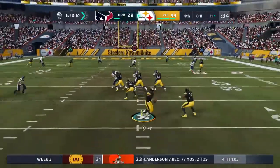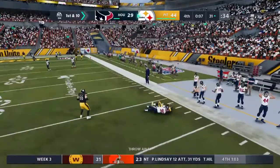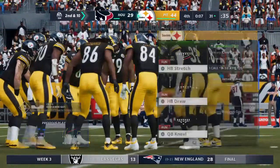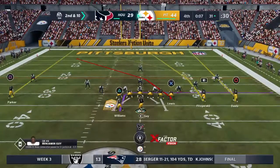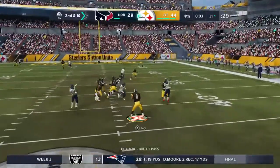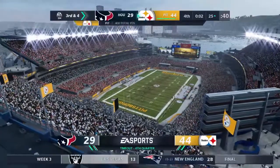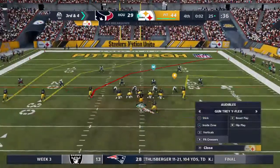On play action, they'll throw. Sliding out of the pocket. And that is incomplete. 7 seconds remaining. Line of scrimmage, the 31 as they line up 2nd and 10. He'll get this off to Jamal Williams. And they just took a timeout with 2 seconds to go. This one obviously decided. Not sure they needed to take it, but we'll take it with them.